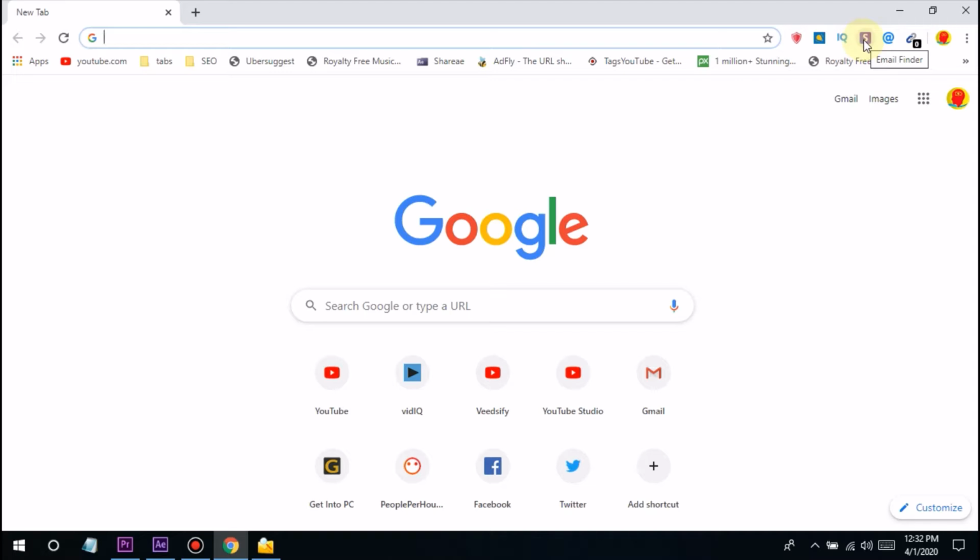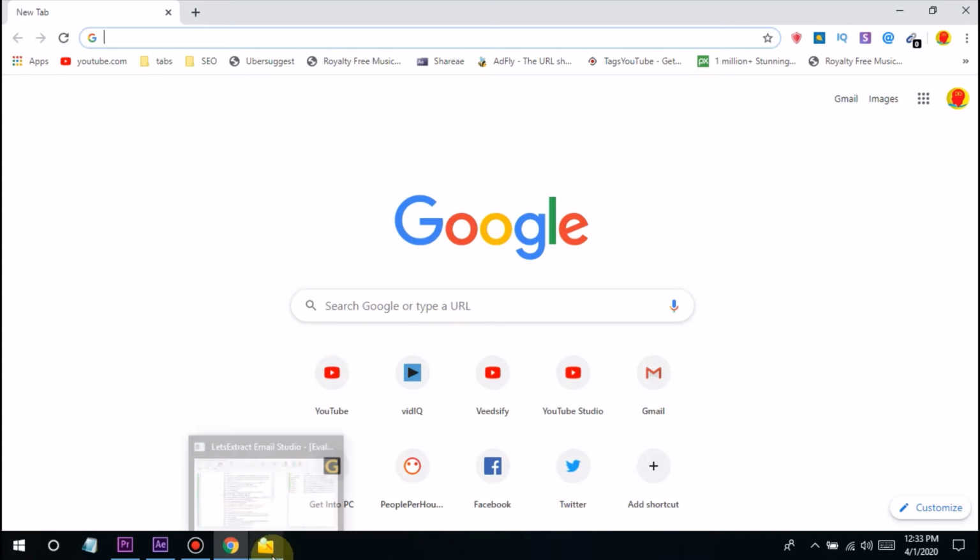While waiting, let's move over to the Chrome browser. As you can see here, I have the email finder extension right here, and also an email extractor extension. What these two extensions do is that anytime I head over to any web page, like Facebook, Twitter, or any other, they extract the emails from those pages. If I head over to facebook.com, it says 0 now because I'm still on the home page. Once I head over to a page like Facebook, they start spitting out different emails, and you can copy all of them and add them to your library, or if you have Microsoft Word on your system, add them directly there.